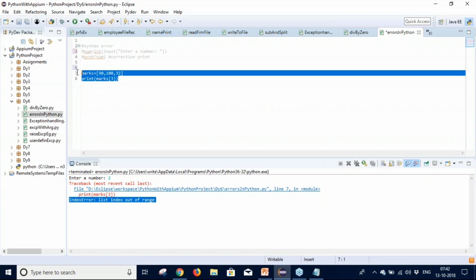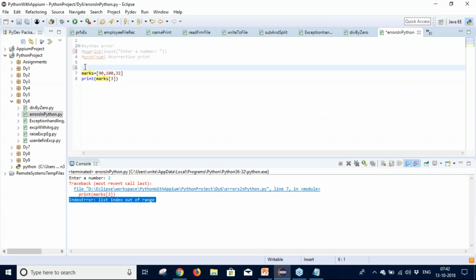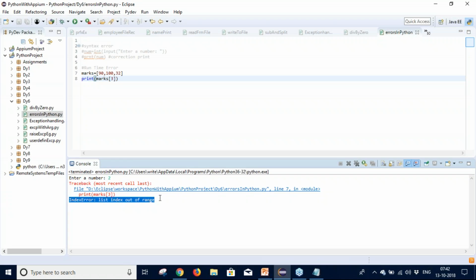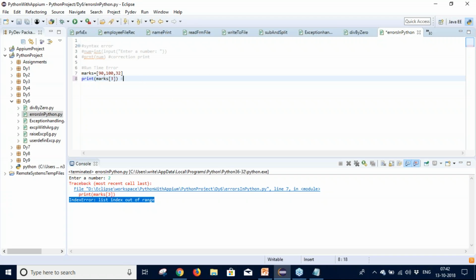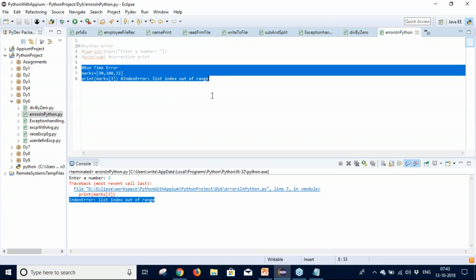The editor is not able to detect any error, because there is no syntax error, but there is a runtime error. At the time of execution we are trying to access an index position which is 3. There is no index 3 here, right? The last index value is 2: 0, 1, 2. So we are trying to access a position which is going to throw an index error. This is the error we encounter at the time of execution. It's called a runtime error. Make sense?